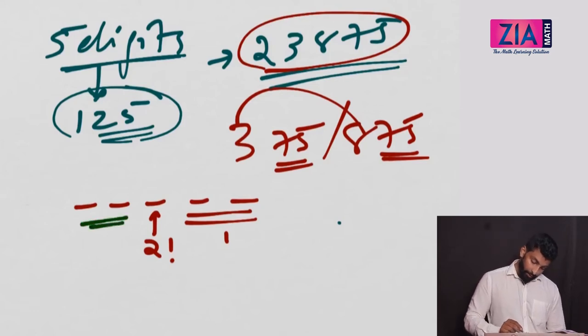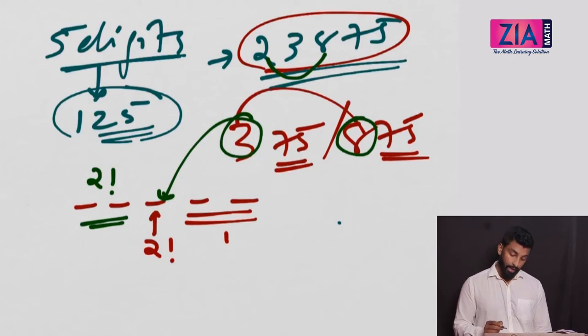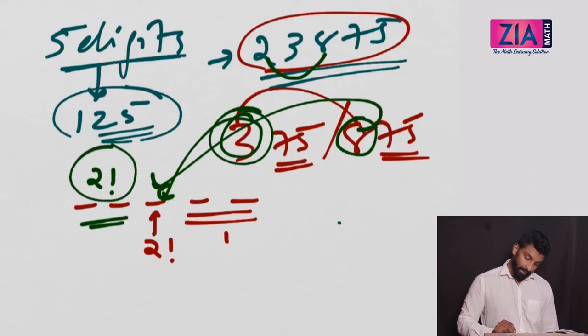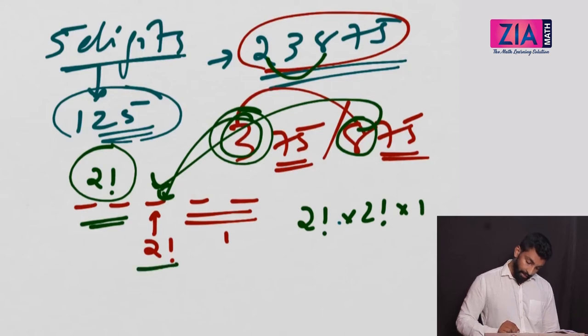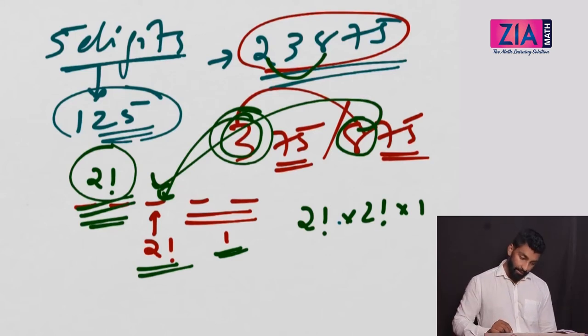and how many ways can you fix this, right? Now, let's suppose you are using 3 here, right? You have 8 left out. Then you have a combination of 2 and 8. So how many ways can you do this? 2 factorial ways. If you are using 8 here, you have 3 left out, right? Then you have 2 and 3, still you have 2 factorial ways of doing it. So basically your answer is 2 factorial into 2 factorial into 1, right? So this can be done in 2 factorial ways, this can be done in 2 factorial ways, this can be done in 1 way, because 75 is fixed, right? So your answer is 4.